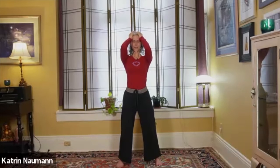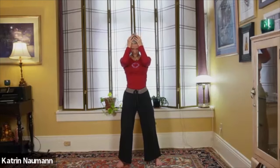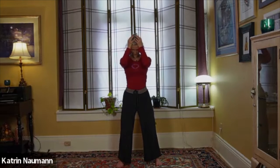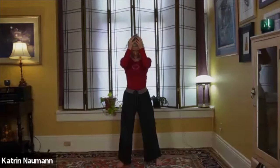Next exhalation, slowly lower the chin toward the chest until you meet resistance. Elbows remain forward. Breathing deeply and rhythmically. Drawing the ears away from the shoulders. Next inhalation, chin rises to neutral.